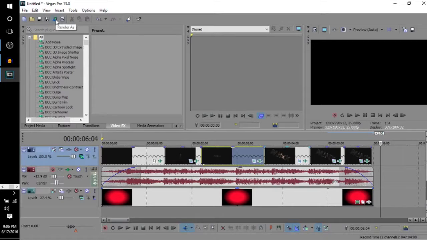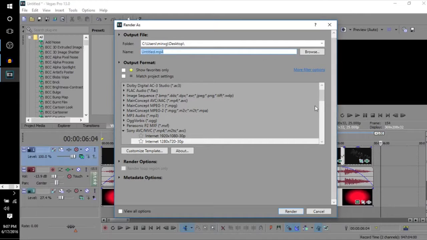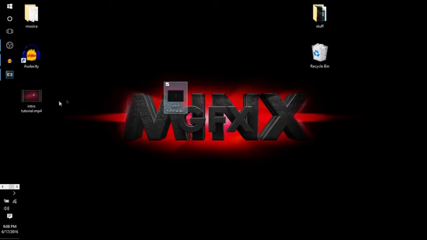So now we want to go to your render as. Now, when it comes to this intro, typically since Cinema 4D likes to render at 30 frames for the beginning, you don't want to have it doing something else. You want it to be doing the 30 frames, aka 30p. So 1280 by 720 is the setting I use, so I went ahead and did the MP4 1280 by 720 30 frames. So now it's right here. Put that over to the side.